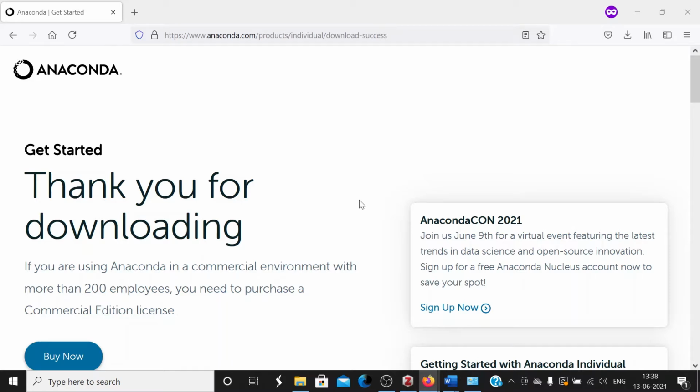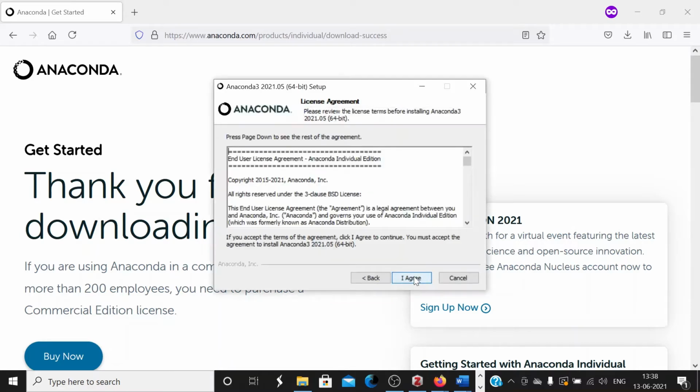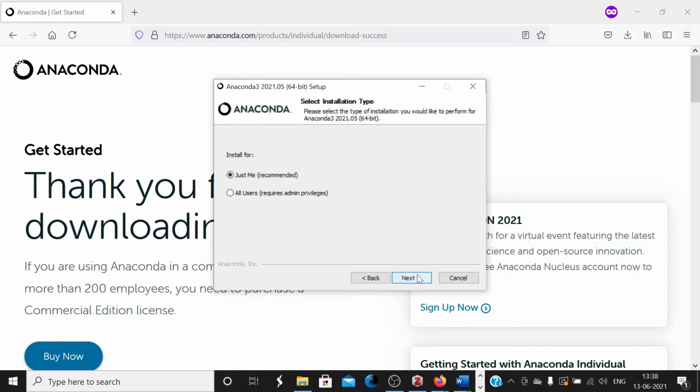Once it is downloaded, we can open the installer and run it. Alright, so there is nothing fancy here. This is a very basic Windows installer. Click on next, agree, install it just for me. Install in the C drive, you can change it if you want.